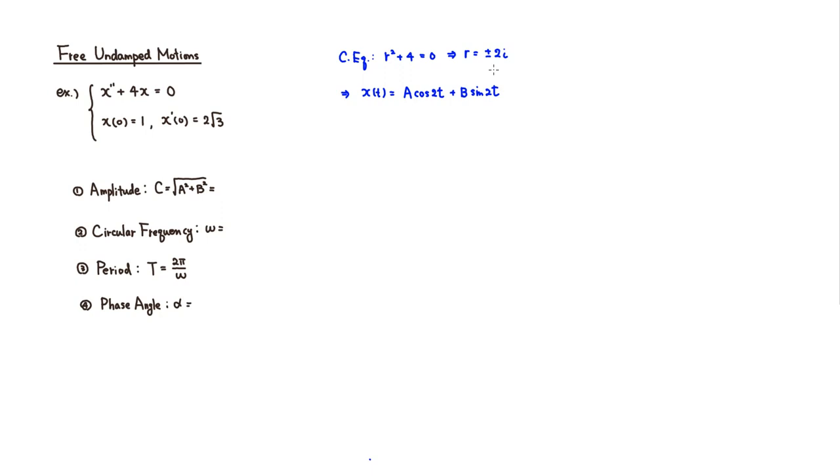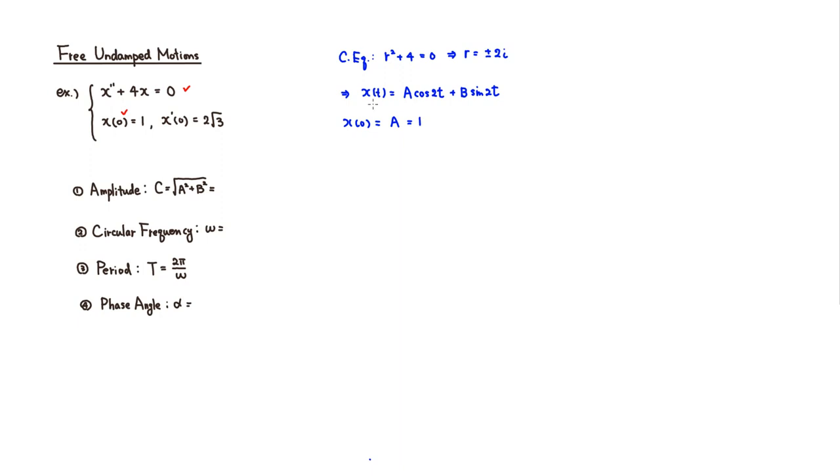Alright, so we got that. So using the differential equation, we can do this much. Let's use the initial conditions to find the constant a and the constant b. By plugging in t equals 0, we have x of 0 is equal to a, since cosine of 0 is 1, and the sine of 0 is 0, so it goes away. And it's supposed to be equal to 1, so we already found a using the first initial condition. Let's use the second initial condition.